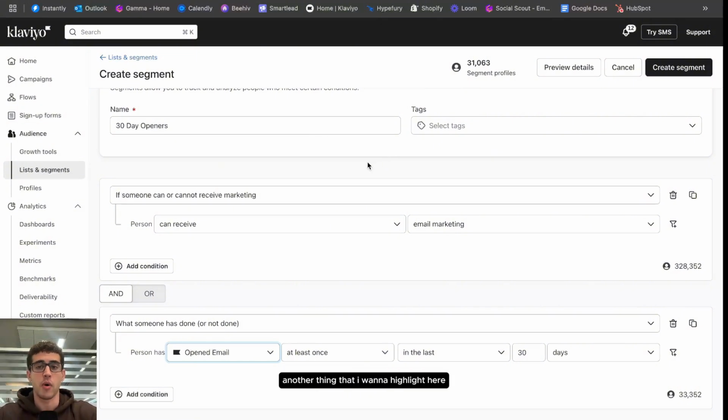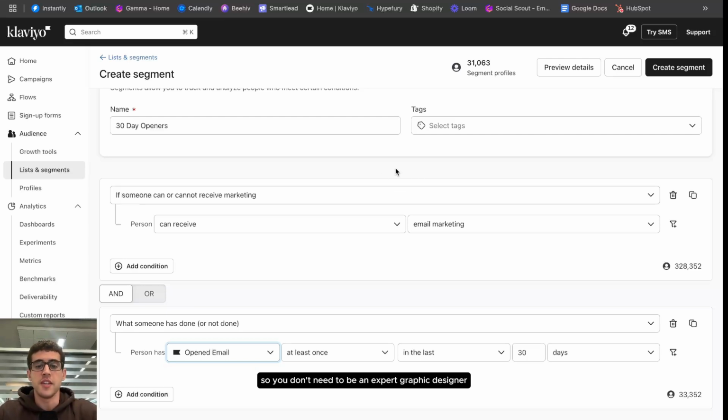Also, another thing that I want to highlight here that will help your email deliverability is the actual email design itself. I'm going to make an entirely separate video on how to make high converting email designs, but I'll just briefly touch on it. Basically, to sum it up, you need to also make sure that the actual content you're sending out is high quality, right?